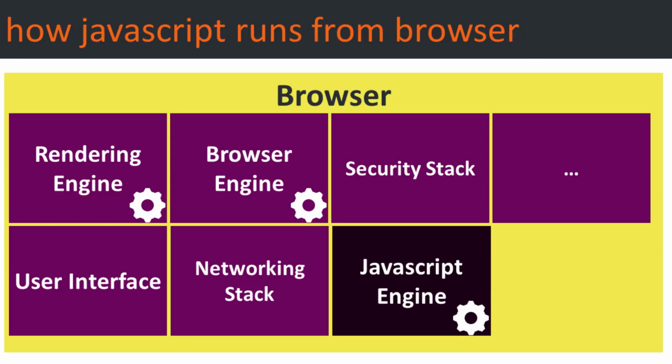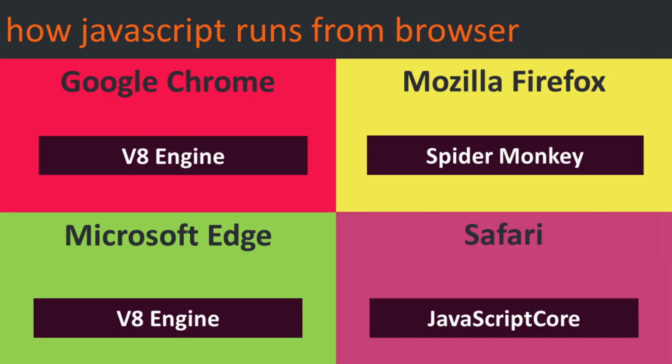We all know that JavaScript can be run from a web browser such as Chrome or Edge, but how does it work from a browser? Every browser we use is made up of various components such as the rendering engine, browser engine, etc. There comes a component named JavaScript engine along with the other components. The purpose of the JavaScript engine is to compile the JavaScript code into something understandable by the processor. The JavaScript engine is responsible for running the JavaScript code from your browser.